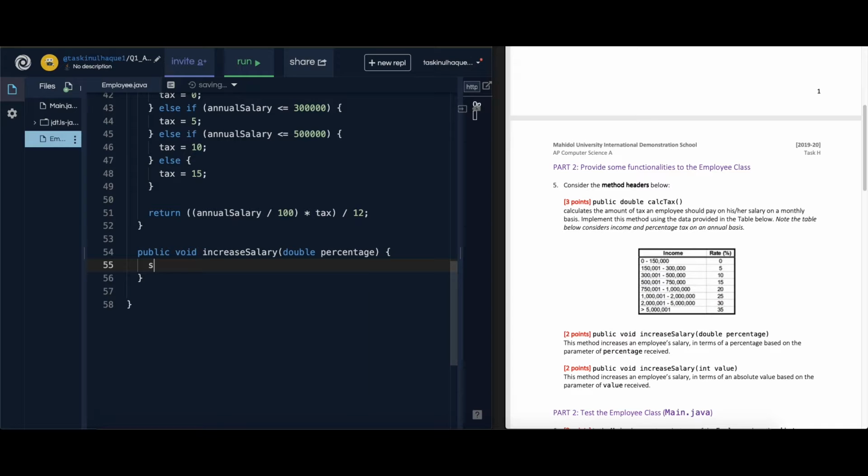That's the implementation we're looking for. So we want to do something with salary, and you're going to set a new value for salary, right? And it has to do something with percentage. So assume this number is 10. I think it helps if you start assuming numbers. So let's say this guy wanted a 10% increase, so he passed the parameter 10 here. What you can do is salary equals the old value of salary multiplied by, sorry, you want to take this number that you're receiving as a percentage and divide it by 100, right?